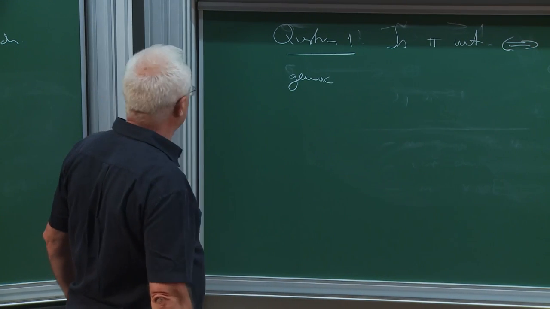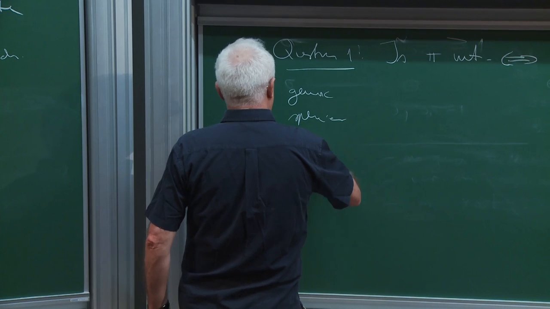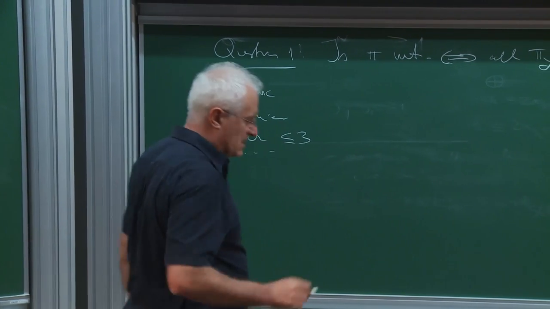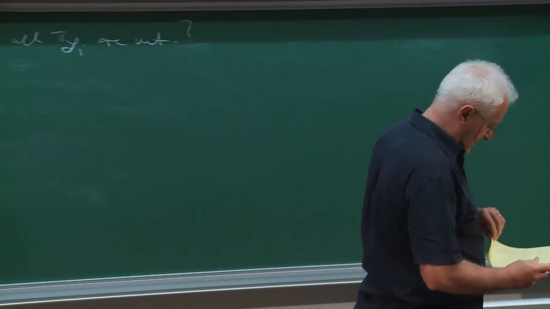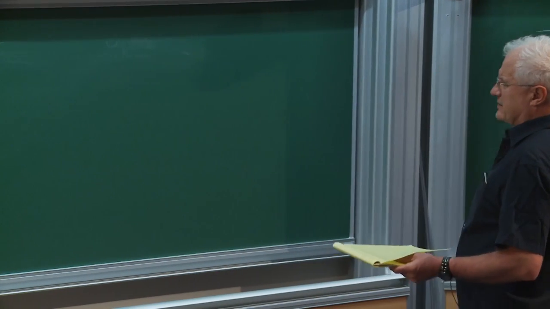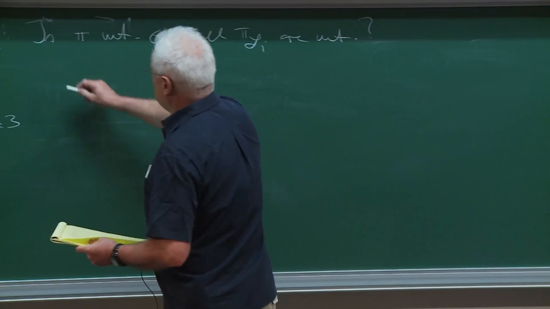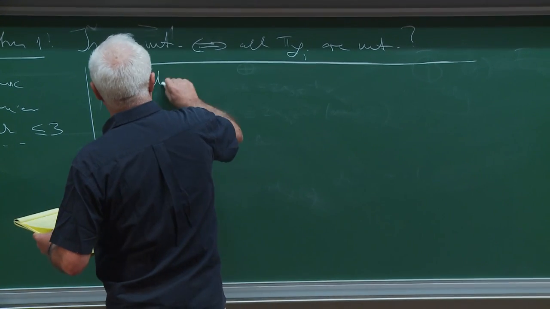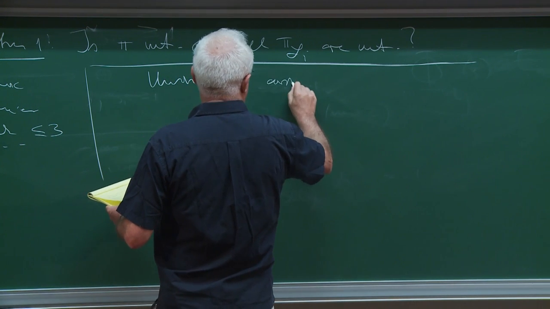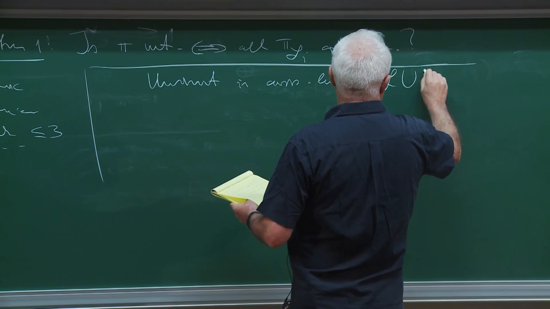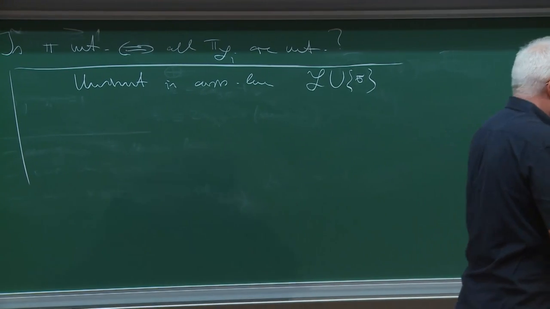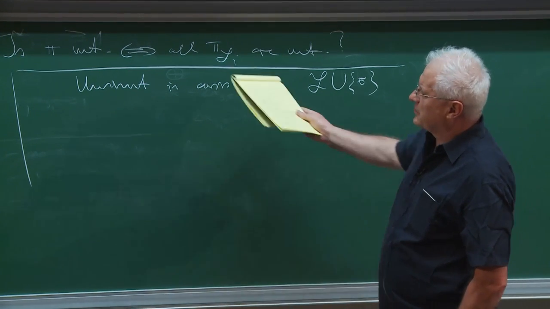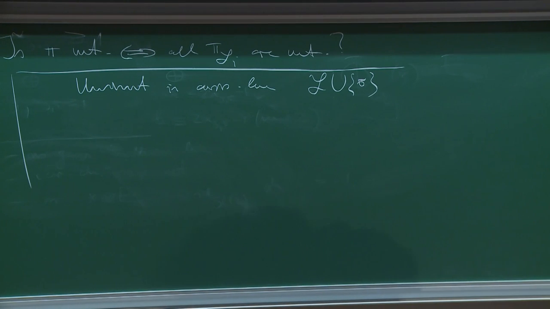If pi is generic unitary, then spherical, then rank less than or equal to 3, and then also some partial results in one direction. Okay, so we do not know this, but if we would know this, this would reduce the problem of unitarizability to the case of unitarizability in cuspidal lines. So the L union sigma, I mean representations supported by this. Actually, even if it doesn't reduce, when you start to look at reducibility, you will probably not go to more than cuspidal lines, just one cuspidal line.